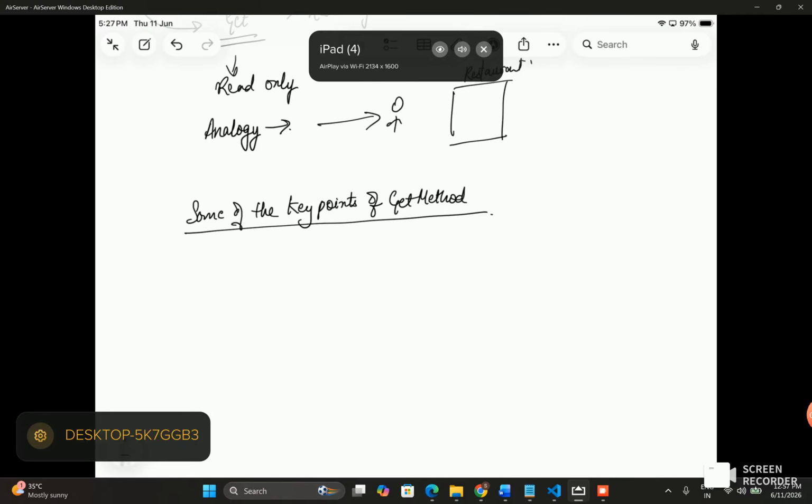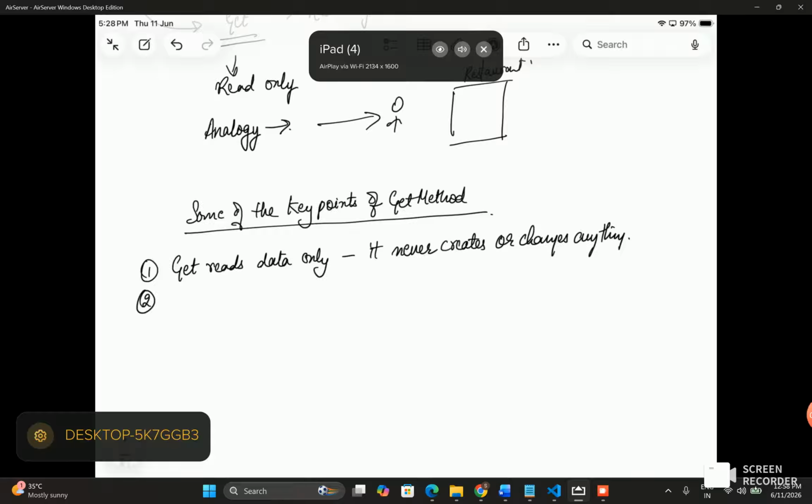First, GET reads data only. It never creates or changes anything.